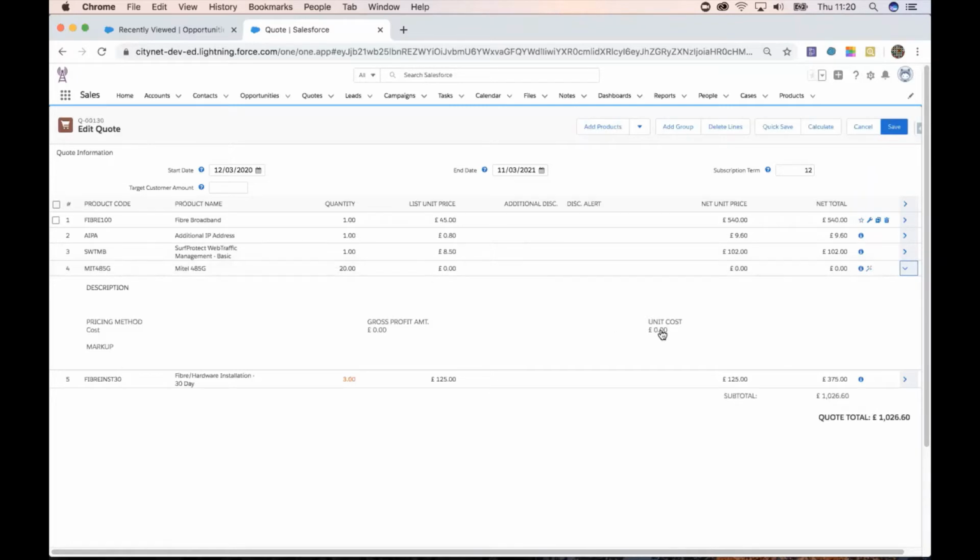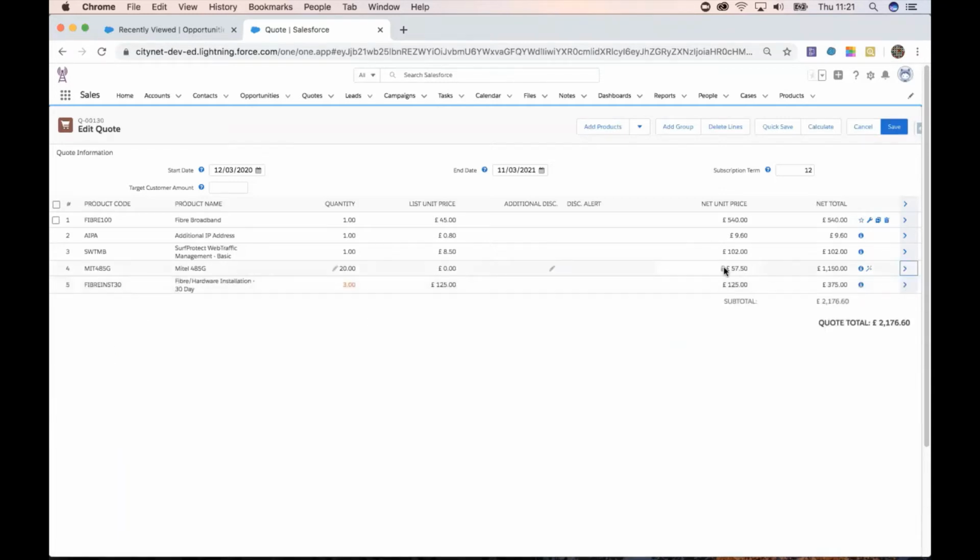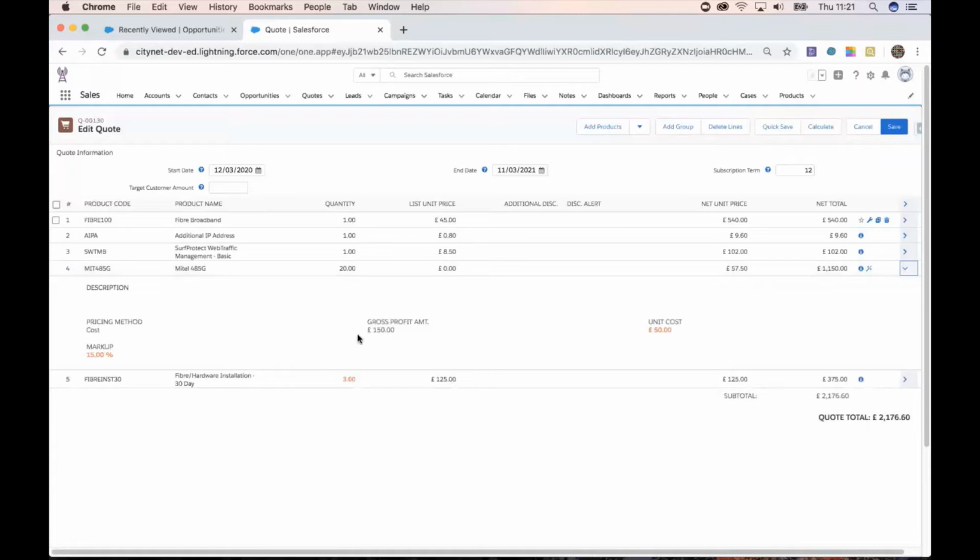Let's say this particular item costs us 50 per unit, and we typically put on a markup of anywhere between 10 and 15%. So we'll put on 15%. CPQ has now worked out that the net total is 1,150 for this, and it's also told us that our gross profit amount is £150 on the sale of those handsets. So it's a piece of hardware, effectively.